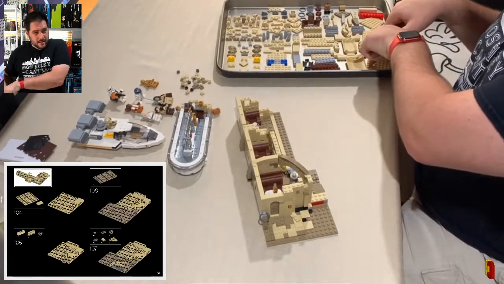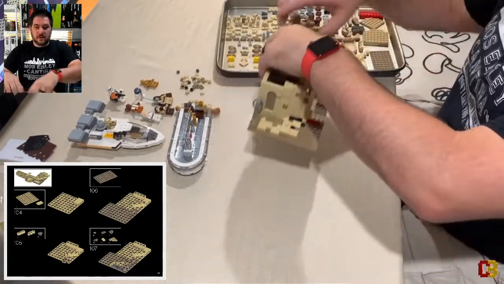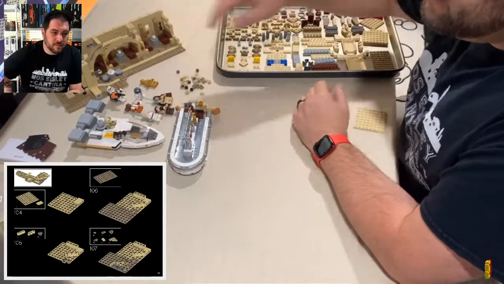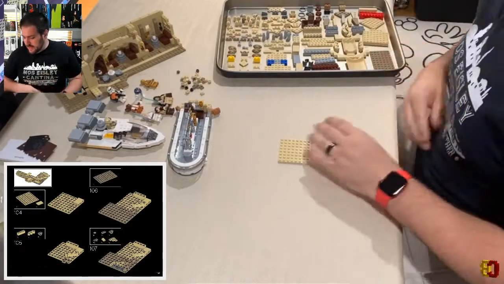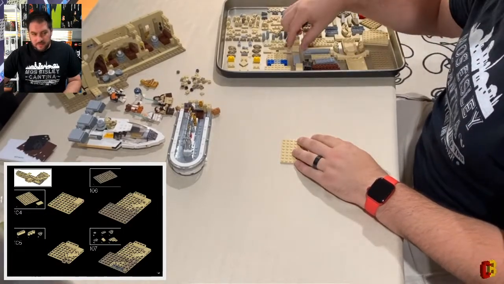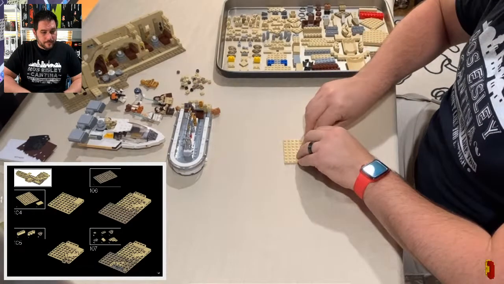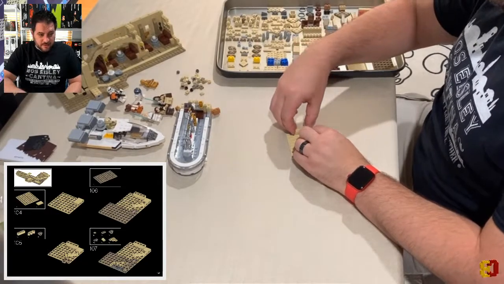Okay, now let's see here. I guess we're done with this part. Maybe we'll put that up there for the time being. And now we're building another area of the cantina. And who knows what area this will be. This is a really full tray.